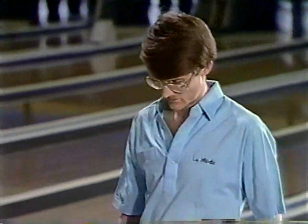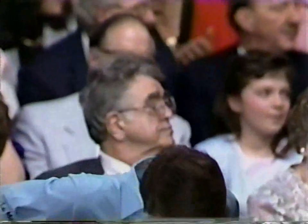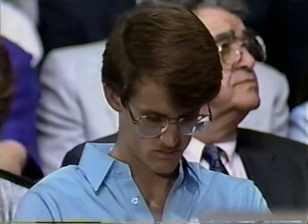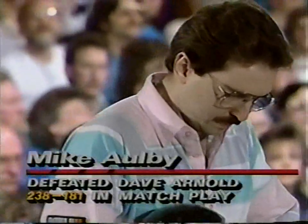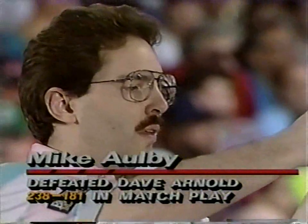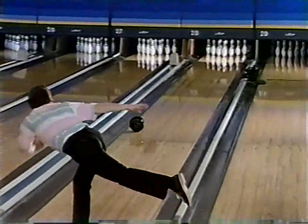Okay, with Bo Burton's tip sheet, the thoroughbreds. Non-winner who's looking better all the time, having won the first game, has come up with his second strike in 3 frames. Mike Aulby, whose best finish here was third in 1980 at the United States Open. Aulby, a bowler discovered by Triple Crown winner, the first one, Billy Hardwick, in an exhibition match when Aulby was only 18 years old.